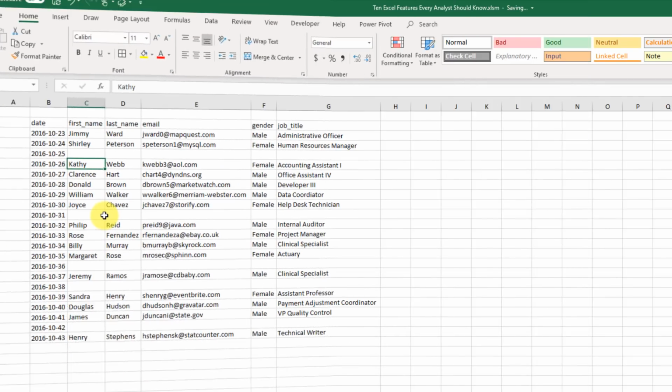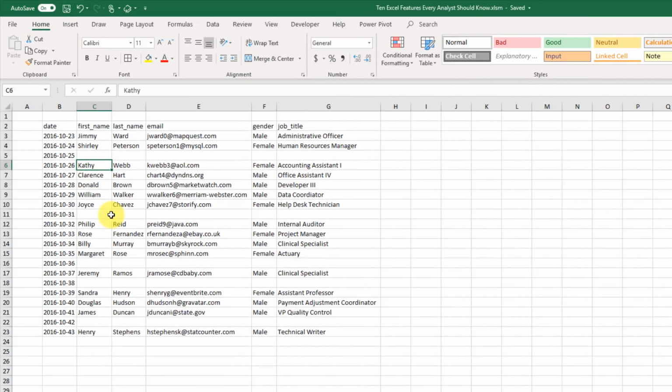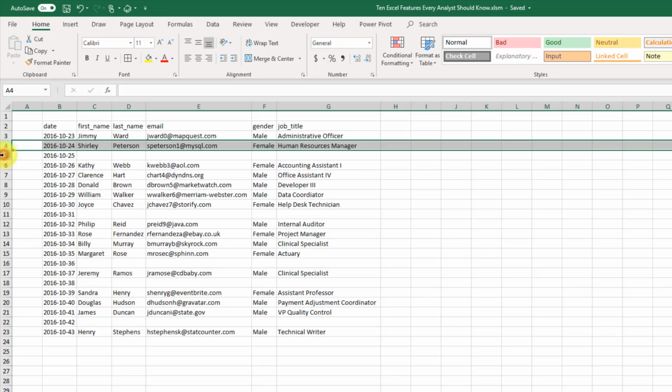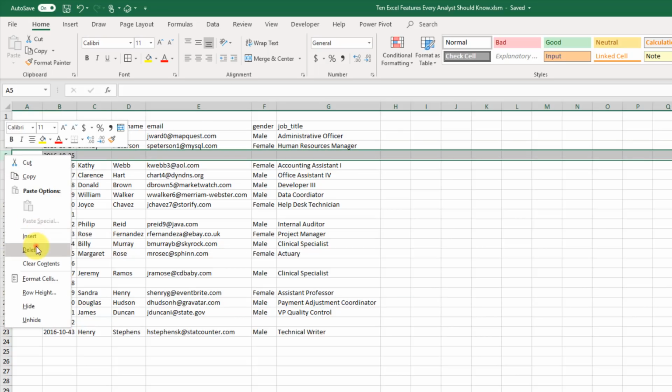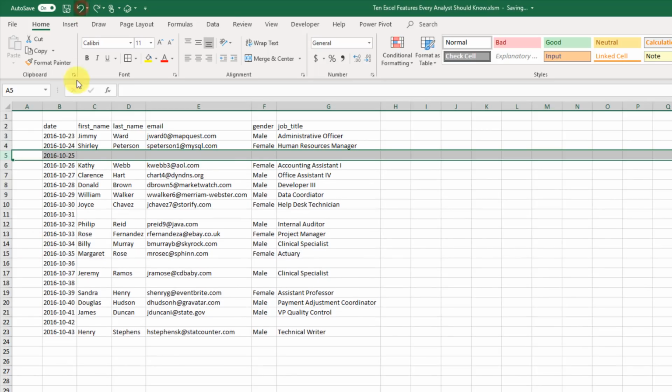sheets. So in this feature, we're going to take a look at how we can easily delete blank rows from our data. So we've got some data here, and we can see that it's got some blank rows. Now there's not that many in this example, but if you have a longer list of data and more blank rows, you're definitely going to want a quicker way of deleting blank rows other than just manually finding them, right-clicking and deleting. And I'm just going to undo that.